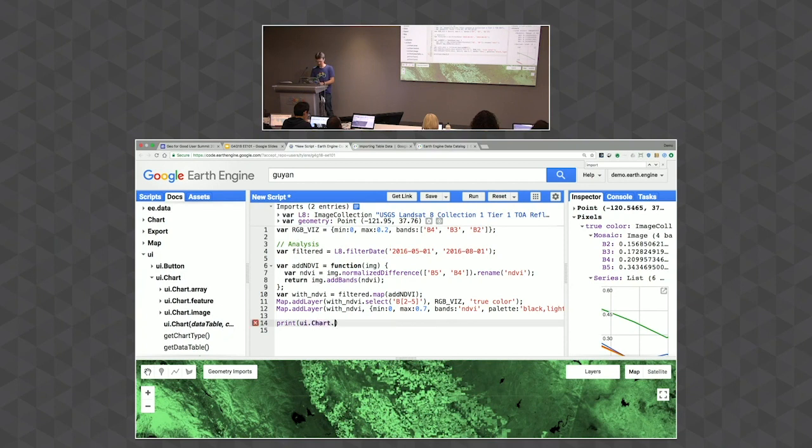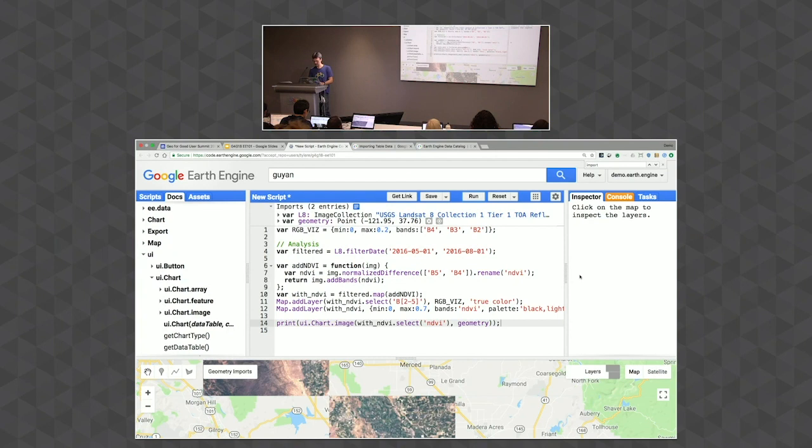So UI chart.image, and what we pass into that is our series with NDVI. For now, I'm just going to select out a single band, NDVI. The other parameter it takes is where you want the information for the chart to come from, so we're going to pass in a geometry as well. So I'm going to run that.